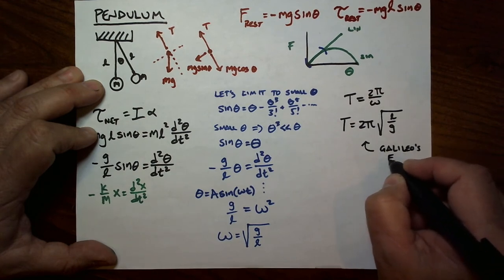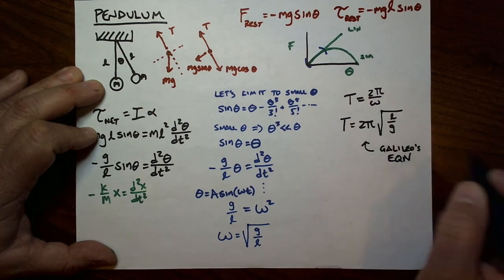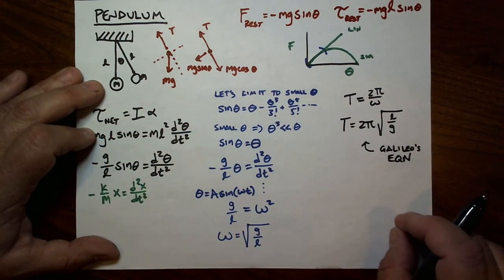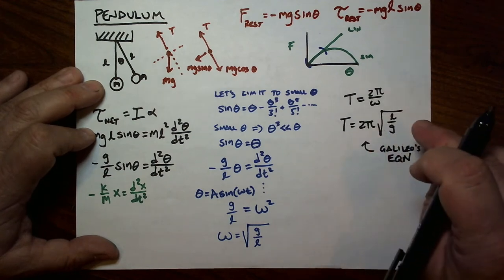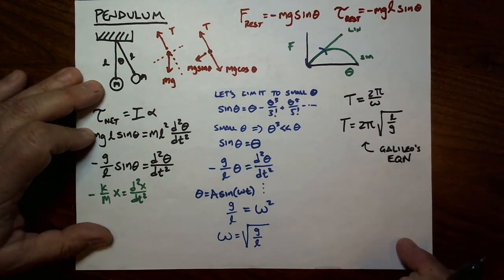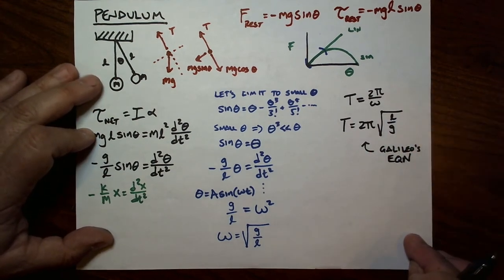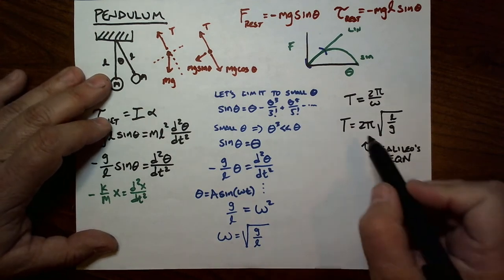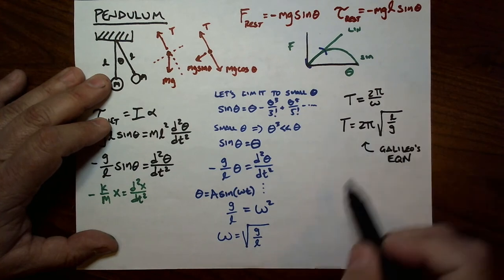that Galileo came up with when he was studying pendulums, and he did not use calculus. Calculus had not been invented. He observed this and measured it and came up with the idea that this must be the relationship by changing the length of the pendulum and seeing how it worked. So that's the main thing you do with omega, is you use it to find the period.